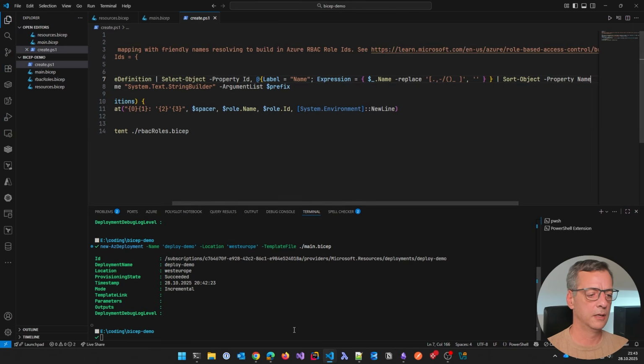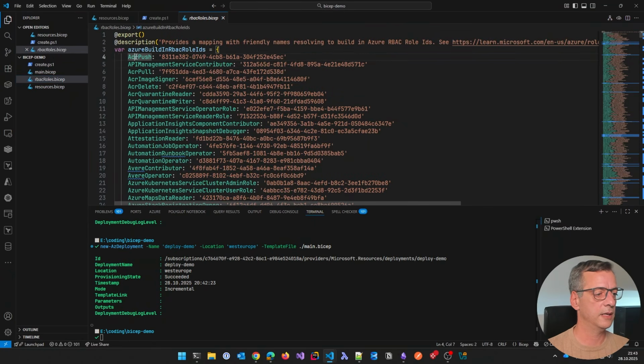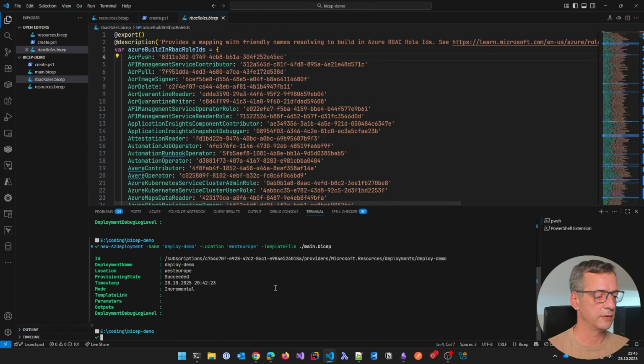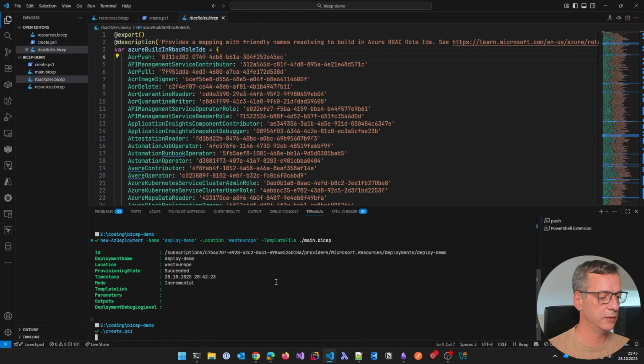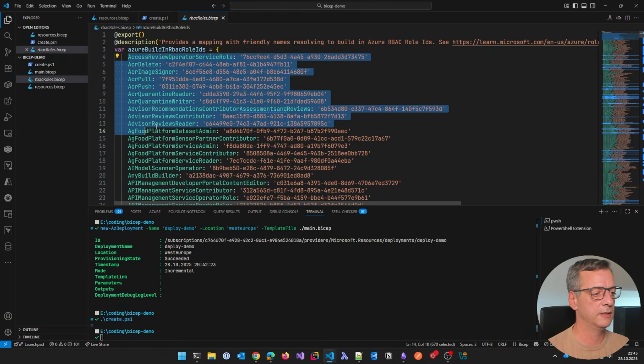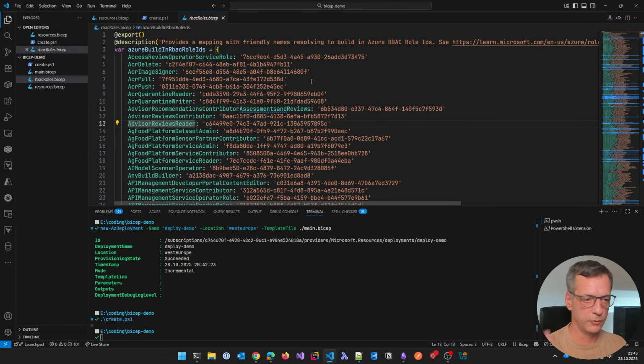What now? Is that because it's not sorted, right? So let's look. This is ACR. It's kind of A, B, whatever. Let's see if it changes. If I just execute this create again, yeah, the script slightly changed the order of things, and now we have it alphabetically sorted, because nobody's scrolling through that.